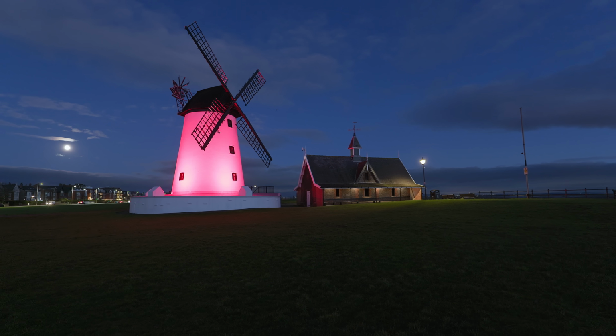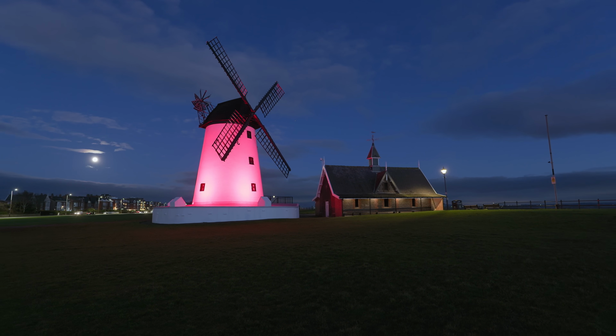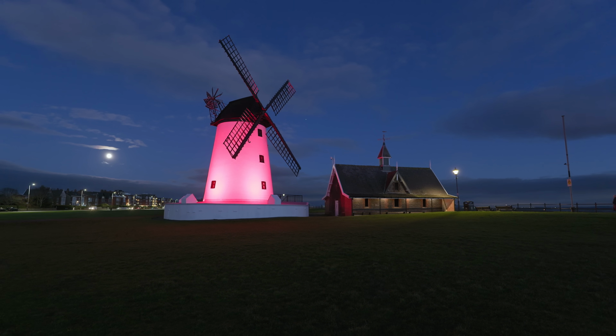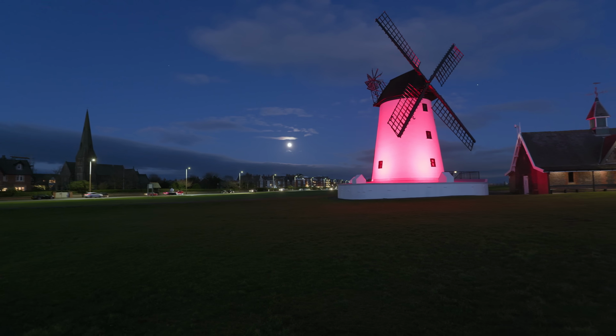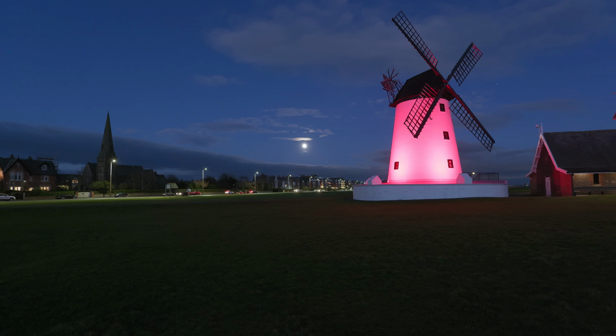Check this out, Lytham Windmill. And it's lit up in red, and I don't know if you can see, I've only got an 18mm wide lens on, but there's a speck in between the windmill and the building, just to the right of the sails. That's Jupiter, and over here we've got a full moon. Yeah, we've got a full moon tonight. Look at it rising over there. There you go, look at that, isn't that spectacular? Sorry I can't zoom in.